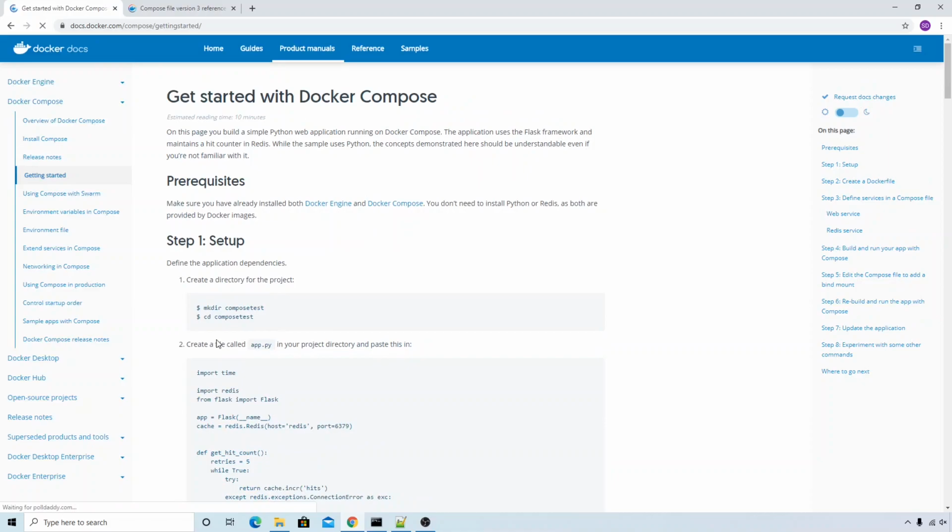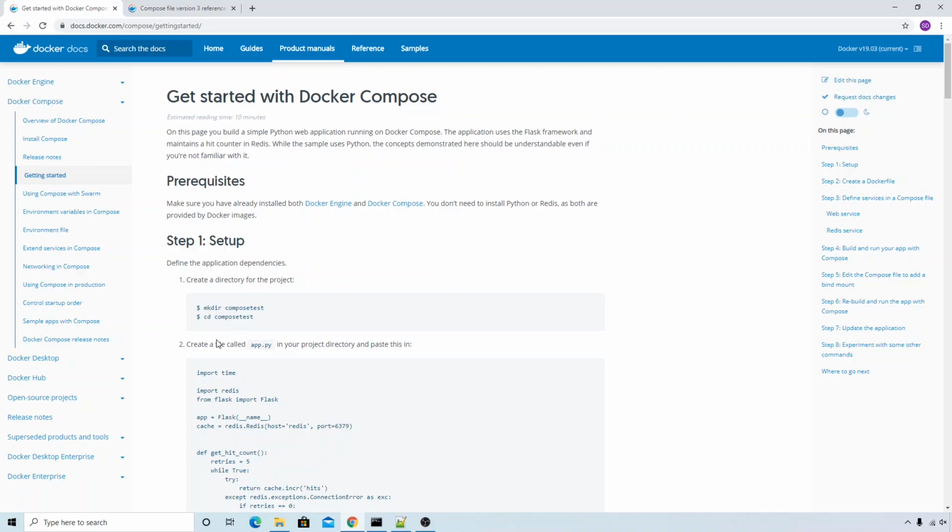Now let's take a look at the steps. The steps involved are basically 3. The number 1 step is related to the image. So you need to have your image. If you are going to use a Dockerfile to build your image, you can use that. Or if you're trying to pull the image from Docker Hub, you need to use image as a command in the YML file. Or if it is locally available, even that is okay. What happens is Docker Compose will first search locally, and if it is not available, it's going to search from the registry. So that is step one, related to images.